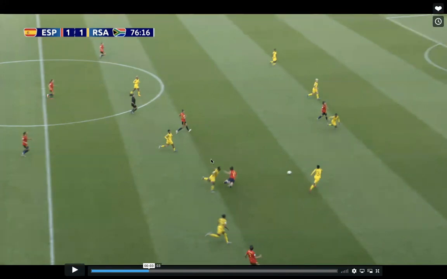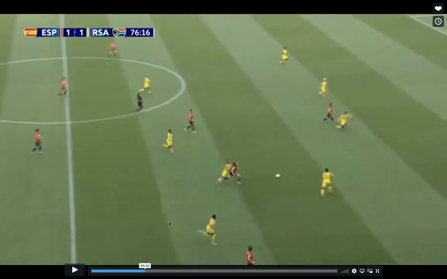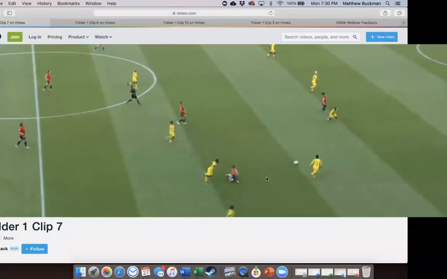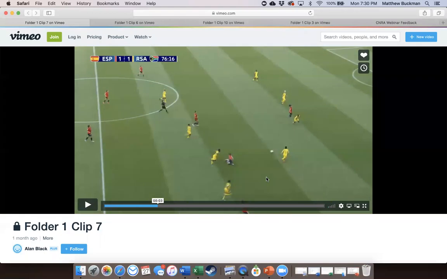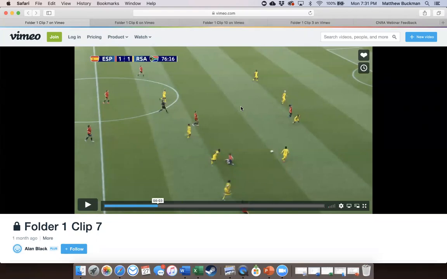If this player is trying to come in and make good contact, she runs through the player. And this player is going to go this direction, not continuing that direction. If this challenge had been reckless in nature, both players would have ended up going in this direction towards the bottom of the screen, not with this player rebounding backwards with her leg and this player stumbling forward. So we do clip analysis, we do clip study so that we can look at these things in real time and make decisions.